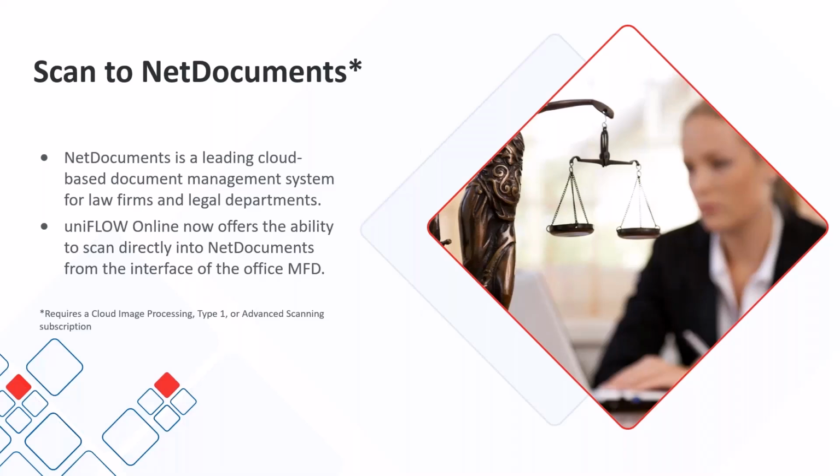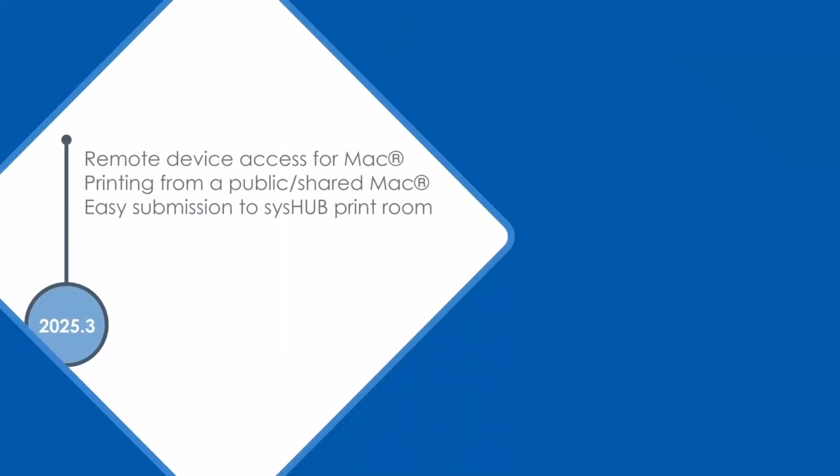So now let's look at remote troubleshooting. Now, this section covers the updates introduced in the 2025.3 release. We'll look at remote device access for Mac, printing from a public or shared Mac, and easy submission to the SysHub print room. All very exciting. So with that, let's start with the remote device access for Mac.